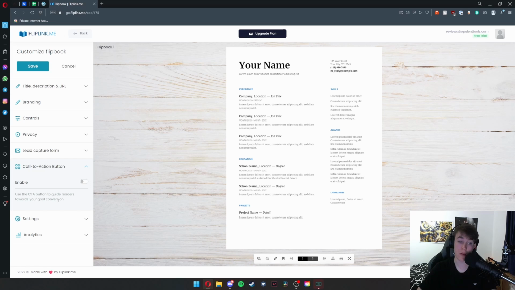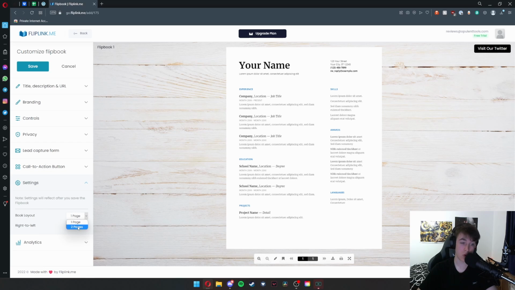As you can see, your goal conversion. It really is up to you what you want to actually lead it to, but you can enable that CTA button and customize it as you please with a web address to take them to, and then the color of the button, and it will just be at the top. So as you can see, contact us is one, but you can also do visit our Twitter. And then that will allow you to put in your Twitter, and then they can immediately do that with one hit of a button.